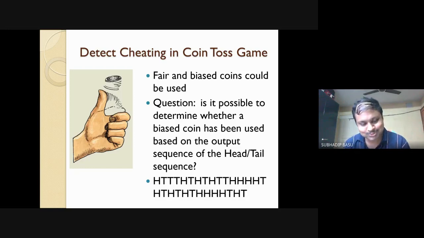Like for example, in the game of cricket, sometimes we see that some captains lose a sequence of tosses. Sometimes we think, is it really a fair situation? Are there any kind of bias? So you can probably use a hidden Markov model there and check whether a fair coin was really used in this kind of situation.